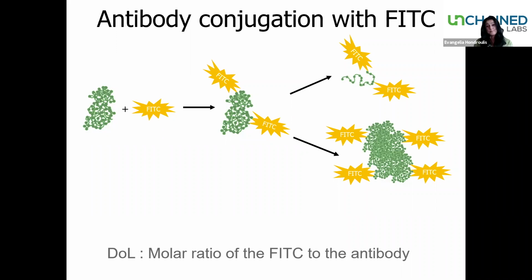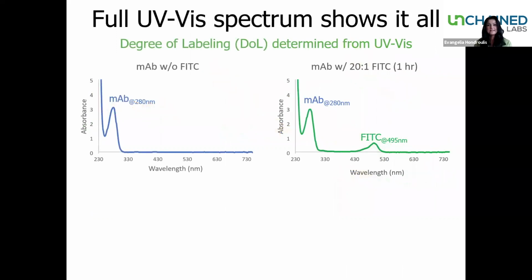Now, for our experiments, we wanted to optimize the degree of labeling. So we had our molar ratio and the incubation time as our variables. We used the Stunner to measure concentration via absorbance and the sizing via DLS. Now, the antibody that we tested was giving us some challenges because it doesn't have many amine groups. So it was giving us a very low degree of labeling. Our goal here now is to get a degree of labeling of 1 to 2. So in other words, 1 to 2 Fitzy molecules per antibody.